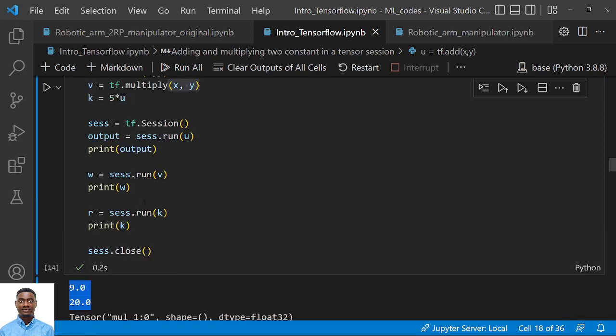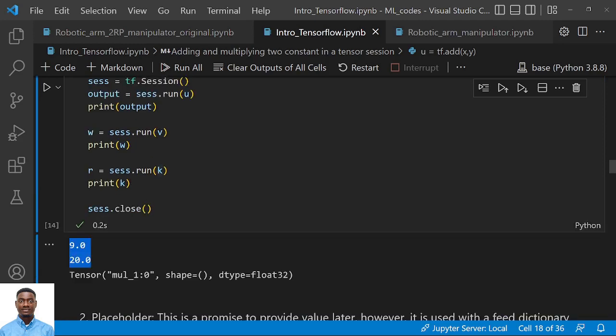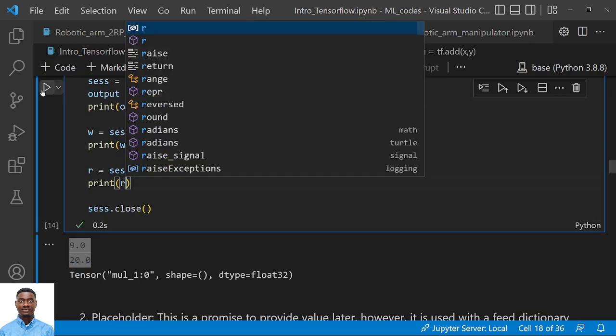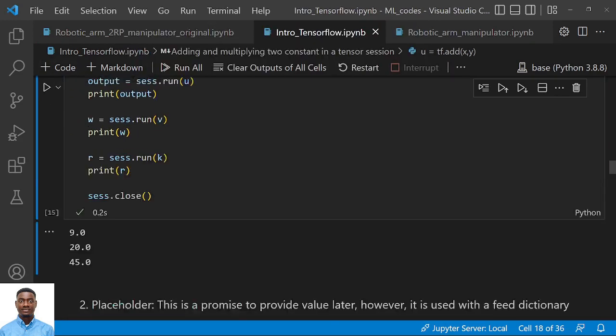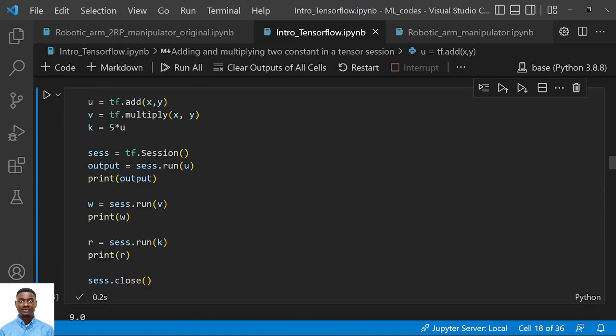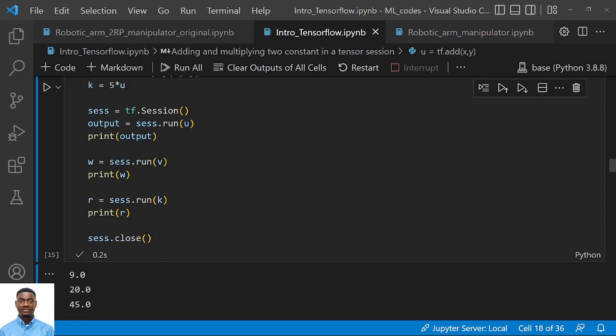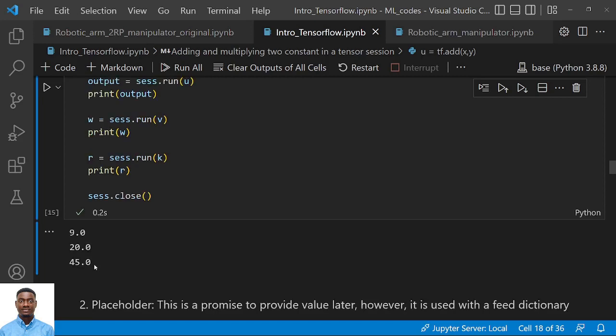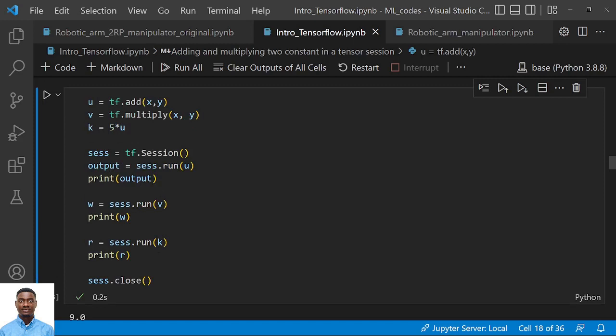However, for the r, this will be K, this will be r, not K. So for the r, we can see that 5 times u is 5 times 9, which is 45. So that's what we have here. So you can see that's how you can have multiple tensor runs within a tensor session that you have opened.